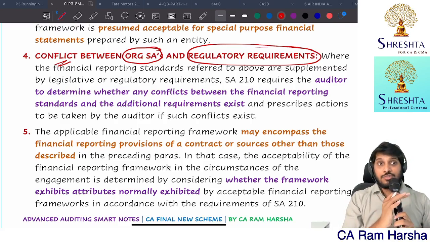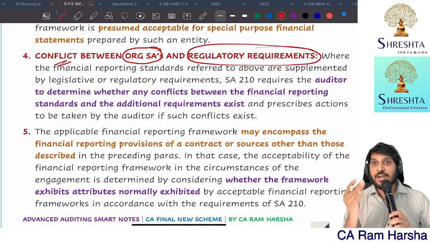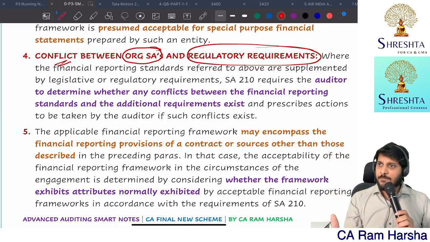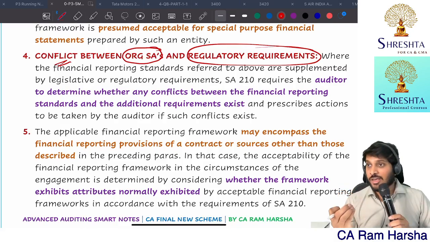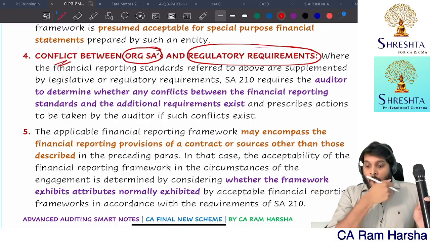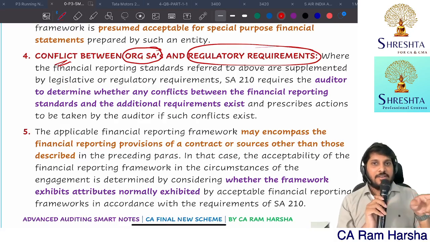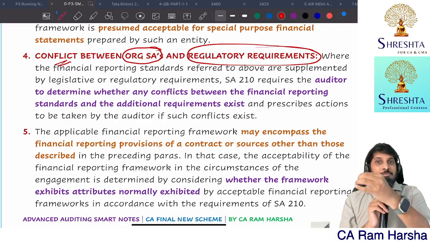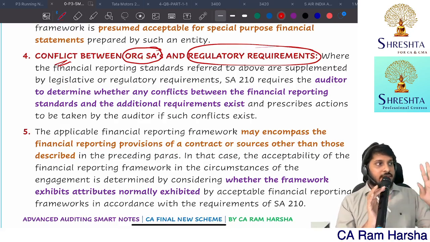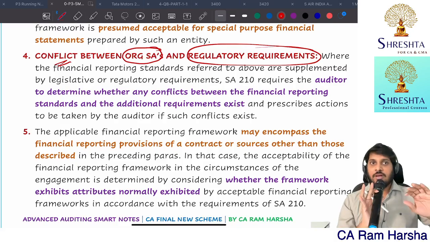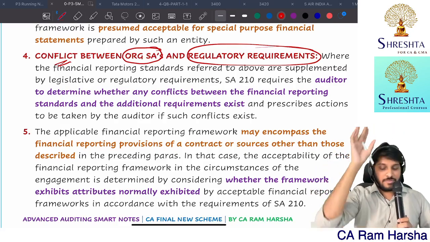Check out. Suppose already well-established standards were there to prepare these special purpose financials to meet the requirement of the user. Follow that only. Suppose well-established standards were there which are given by some standard setting body. Getting it? So well-established standards were there. And see, is it conflicting with the user requirement? If at all these well-established standards, if we follow, will not give information as per the user, then once again talk to the user, once again look at the grant letter and see which is correct. And ask the management to rectify the financials so that it is exactly giving the information needs of the user of the financials.